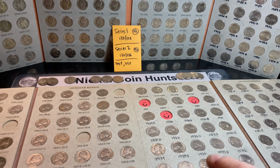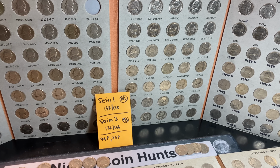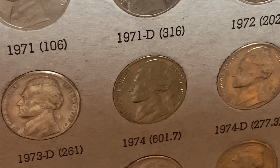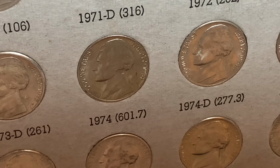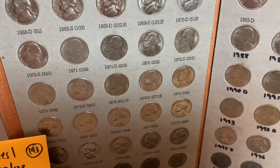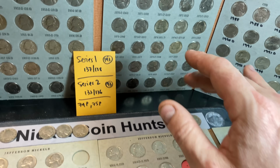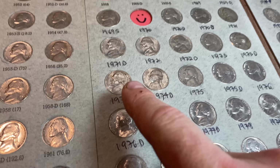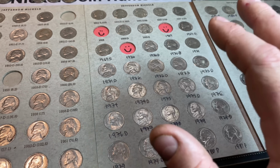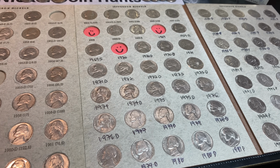Well, I've compared the finds to both books, and as expected, we did not have any additions. However, we were able to upgrade 2 nickels from the Series 1 book, which I didn't think was possible this late in the game. We were able to upgrade the 1974 Philadelphia. It's a beautiful addition. And the 75 Philadelphia. Both have nice mint luster. So we upgraded those, and when I pulled the ones out of the slots that were here, I just didn't think they were nice enough to upgrade the nice 74 and 75p we already have in this book, or at least not nice enough an upgrade to pull those out and risk damaging the slots.